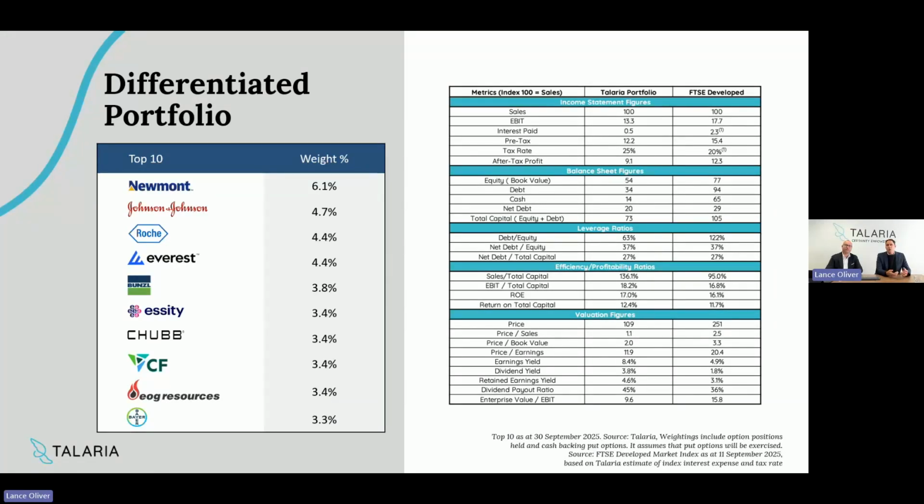The great thing about the starting valuation, and you would have heard me say this before, is that despite returning more capital to shareholders, because of the lower starting valuation, the amount of absolute dollars retained by the Talaria portfolio to reinvest at these double-digit rates of return, the quantum is absolutely higher.